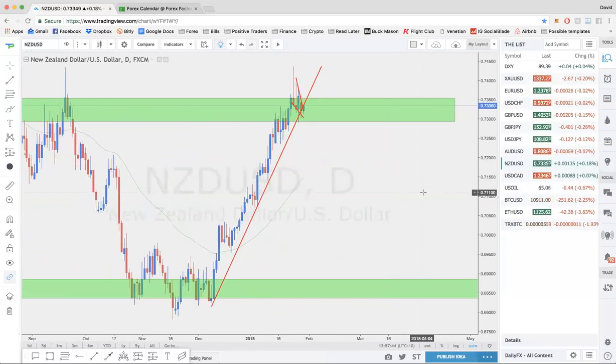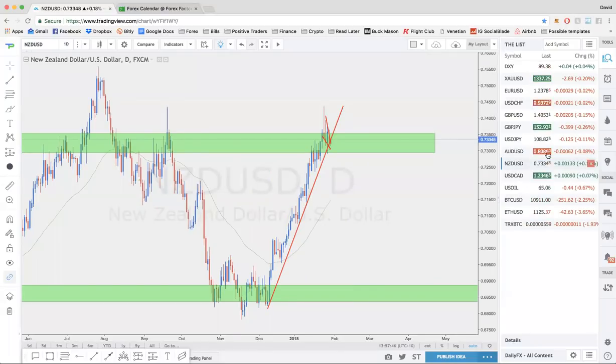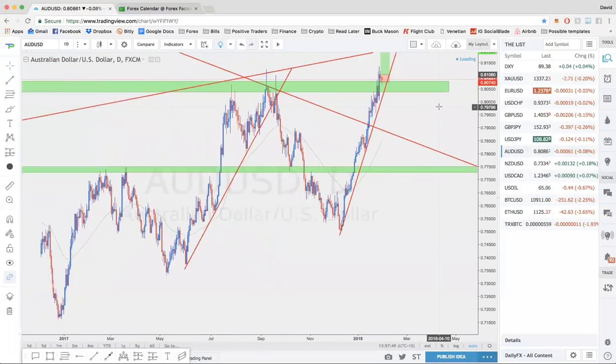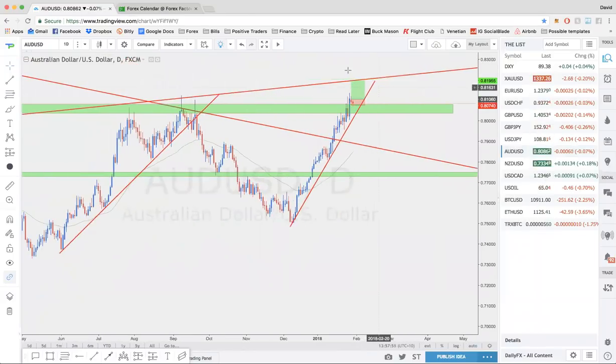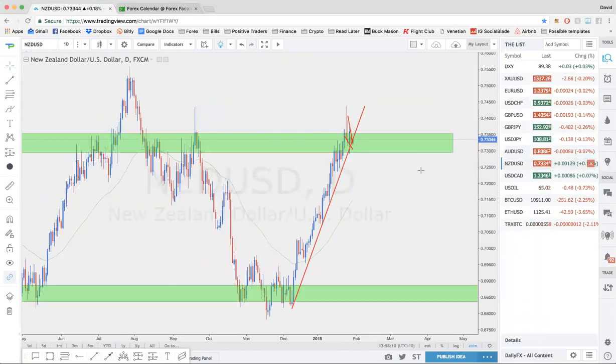If I'm going to buy NZDUSD, how high is it going to go? I have no clue, right? I have no clue how high it's going to go, but it's probably going to have a little bit of confluence with what AUDUSD does. If we see AUDUSD pop up to this area and then ultimately end up falling, well, wherever this area is on AUDUSD, at the same time when AUDUSD is at that area, we're probably going to see NZDUSD at that exact same area as well. Okay.